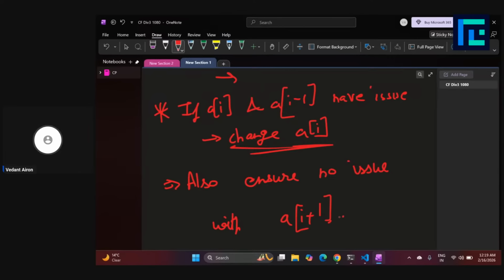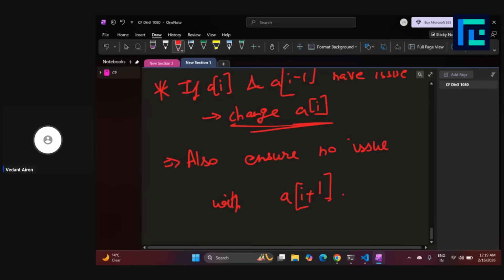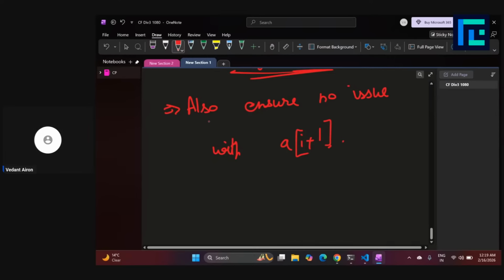So what we can basically do is just loop through this easily, and whenever we find an element with which we are having an issue, we'll change that element, and then the next element will also be automatically solved, right?